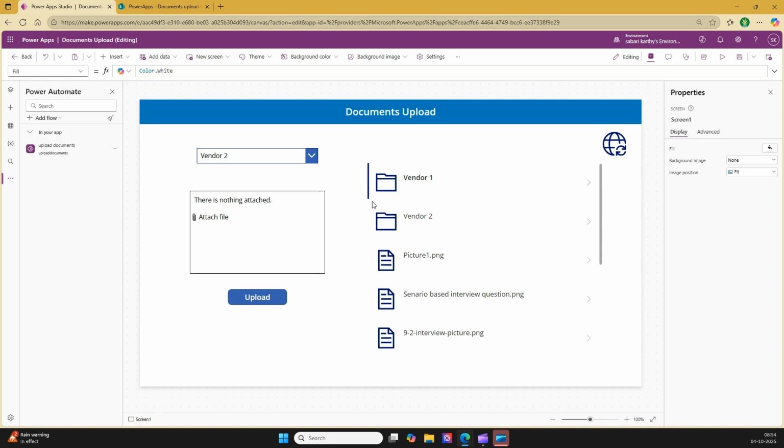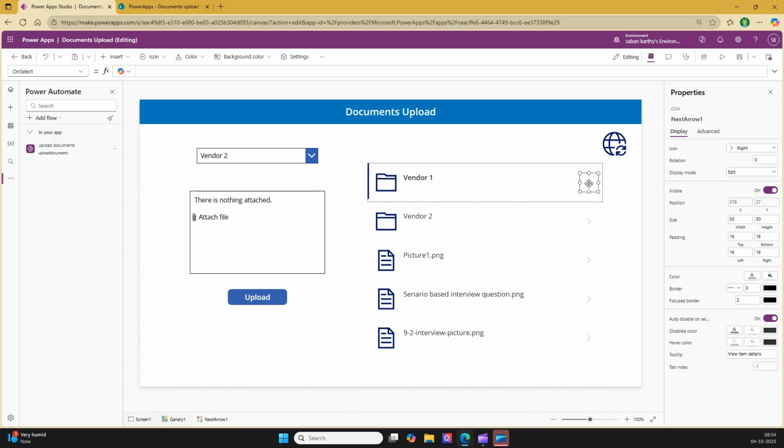Now we need to know how we can navigate to this document library inside this vendor one so that we will be able to see all the documents available in that vendor. To achieve that, we will create one simple variable on the onSelect property. In the onSelect property, we will create a folder path, and this will use the folder path of this vendor one.